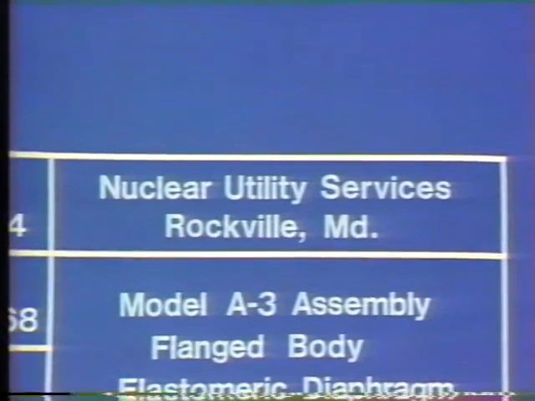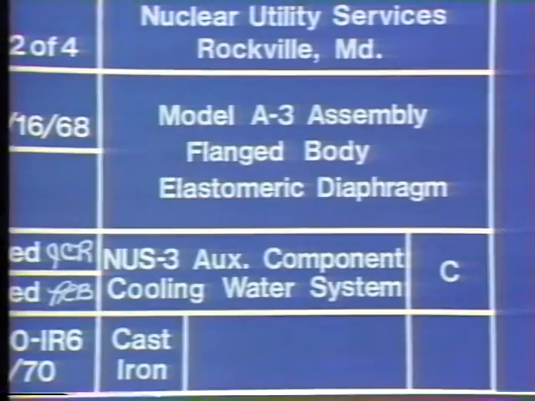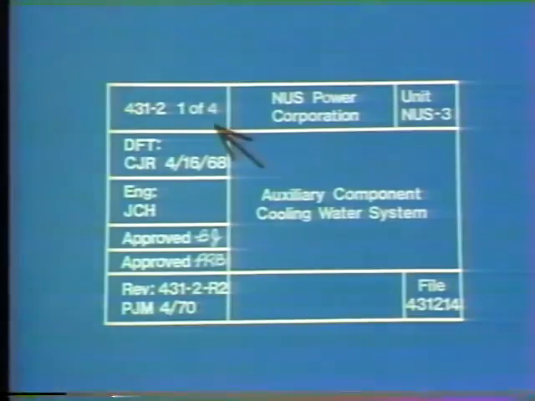If there is no legend on the print, you may be able to go to another print by the same manufacturer to find a legend. Now, if the print is of a machine part or a component in a system, you will probably see it listed with the name of the part and the name of the system to which it belongs underneath or beside it. Now, the print number here will tell you if this particular print is one of a group of prints.